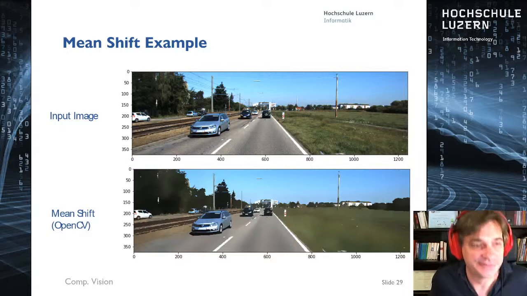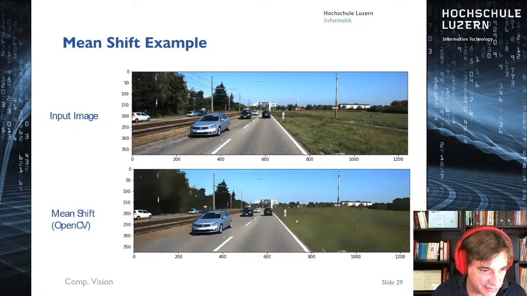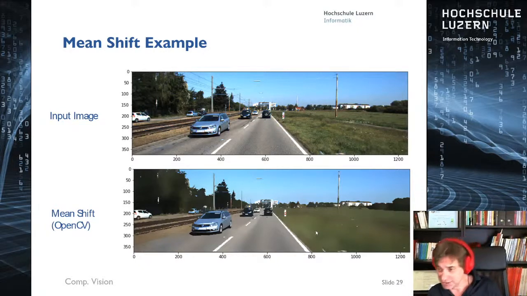Here is the result on the same image that we used before for k-means clustering, with the mean shift implementation in OpenCV that you can also try in the exercise. Maybe the parameters were not so optimal, so it's okay here and on the road, but it seems to have made a little too many clusters here, so it would probably have been better to change to a larger neighborhood to get fewer clusters here.